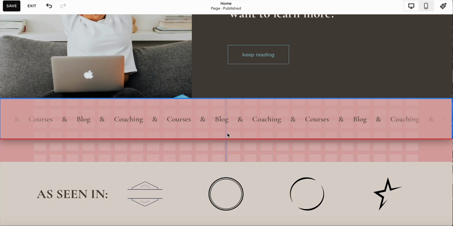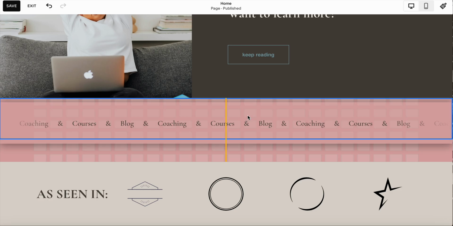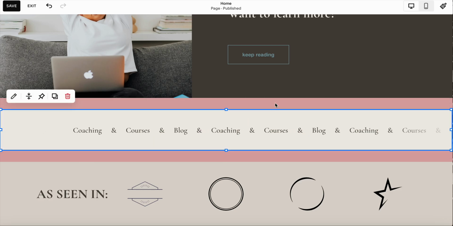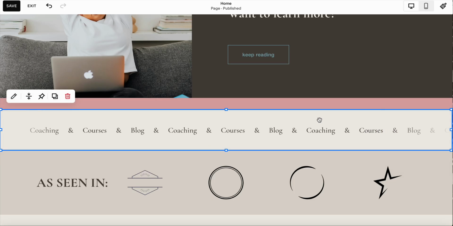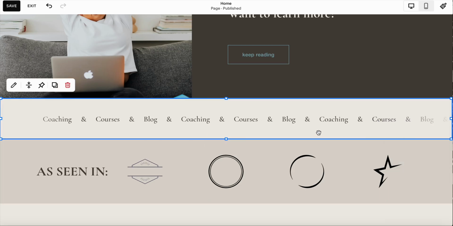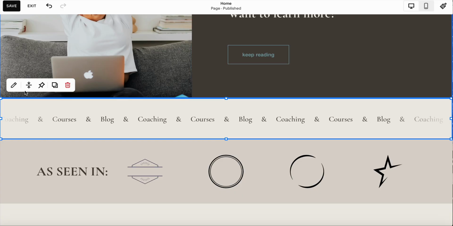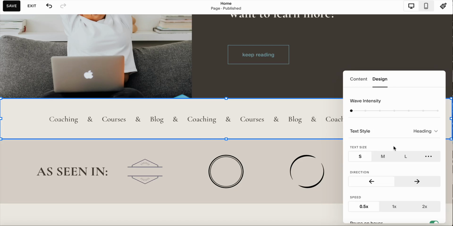And you can also note that the background of this scrolling block is independent of the background of the section. So how it was in this template was that the section was the same height as the scrolling bar. So that's just up to you if you want to make it smaller or bigger or add the section so it's visible behind, a whole bunch of different design choices that you can make.